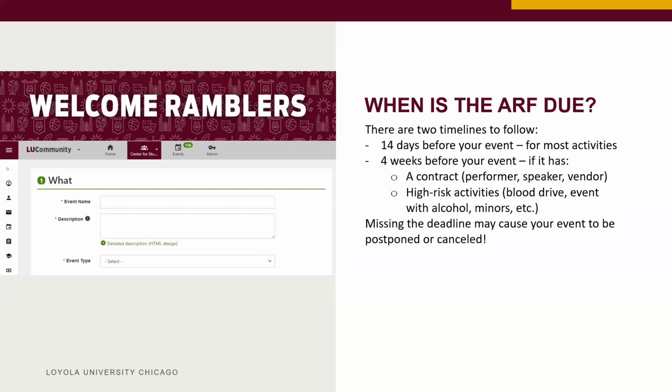So a lot of events oftentimes get denied funding because they are happening too soon after the deadline for the budget request. And we know that organizations don't have enough time to complete all of the steps that they need to complete. So please make sure you're checking out those deadlines so that your event does not get denied. And these deadlines are pretty set in stone, so please make sure you're following those to the best of your ability. The deadlines are there because it allows us enough time to process, to make sure your event is happening successfully. So please make sure that you're utilizing those deadlines appropriately.